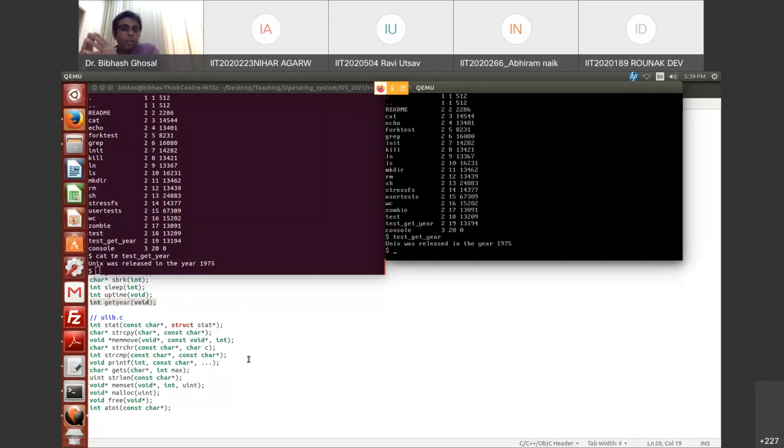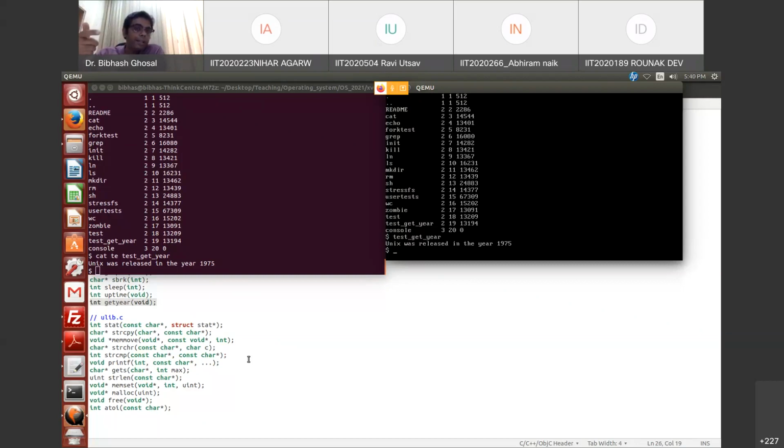So overall, we made changes in 5 files, right? Initially, we gave a number to the system call, included it in the header file. We defined it in syscall.c. We defined it in sysproc.c. That's all about the system call. Then we created an interface for the user programs to interact with them. We defined a function call and tagged it with the system call.